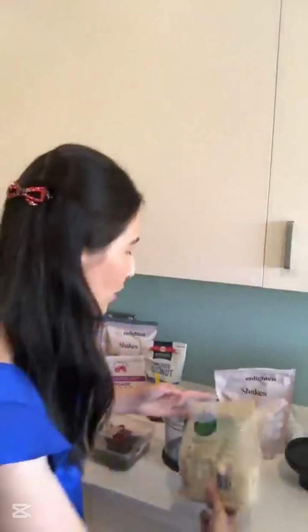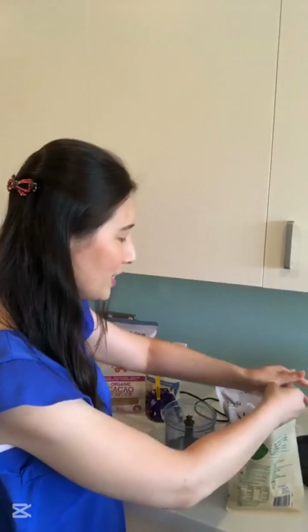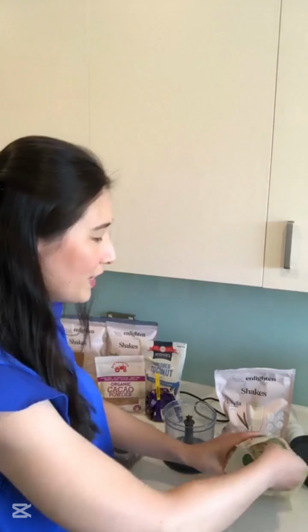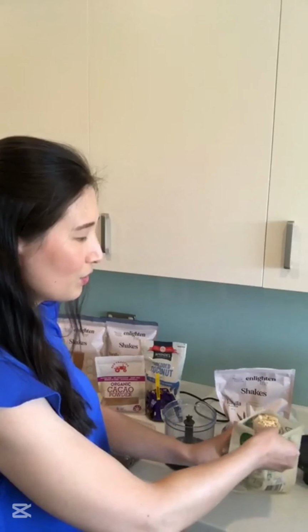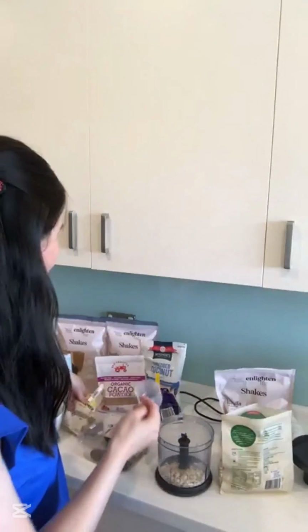So the recipe calls for 1 scoop of the rolled oats, which I just quickly put into the mixer as we go. The second one is 1 cup of sunflower seeds. So here's the rolled oats going in, and we'll get our 1 cup of sunflower seeds.